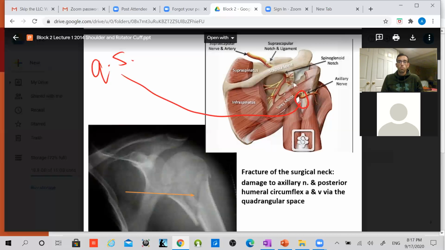So a lot of times people will complain that they can't do these overhead motions. Now, again, I'm not saying that these are all the muscles that can do these, but they can contribute to the issue, especially when they don't have that rotator cuff stability. So make sure that you listen to what the patient is saying and understand, okay, I know that they can't do this overhead motion.